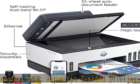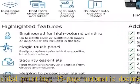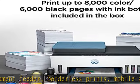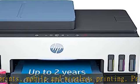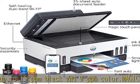Dot magic touch panel — easily complete everyday print, scan and copy tasks at the printer with app-like intuitive navigation. Fully loaded with savings, perfect for low-cost high-volume printing: up to two years of original HP ink bottles included, get up to 8,000 color pages or 6,000 black pages right out of the box. Exceptional HP quality consistently delivers outstanding color graphics, photos, and crisp text for all your prints.